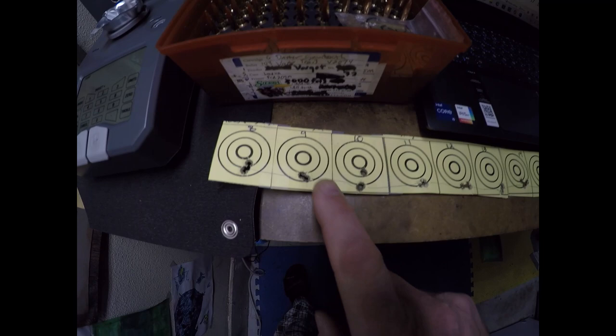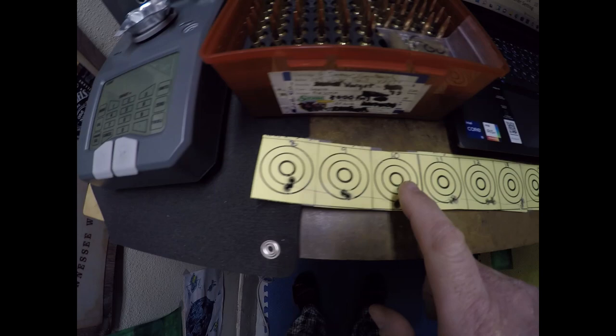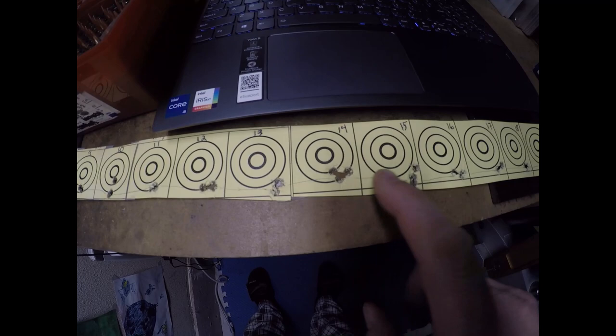Anyway, then I went to nine, shot a three shot group here, went to eight, shot a three shot group. Eight is where the tuner stopped. I had no ability to turn it in more. So I started turning it out. I turned it out to 11, out to 12, 13, 14, 15, 16, 17, 18, and 19.